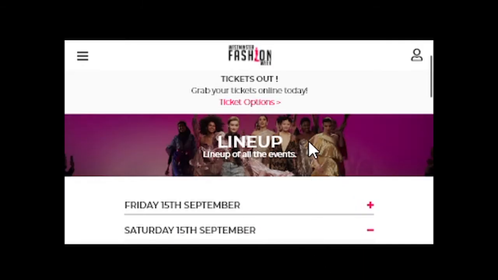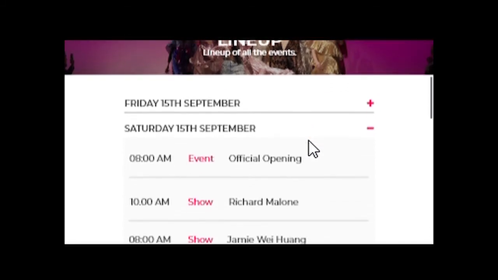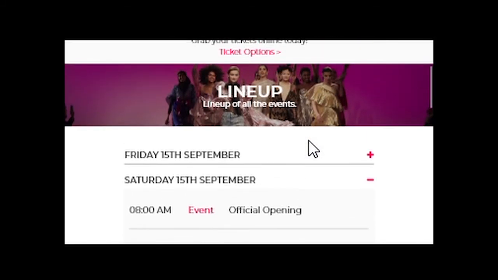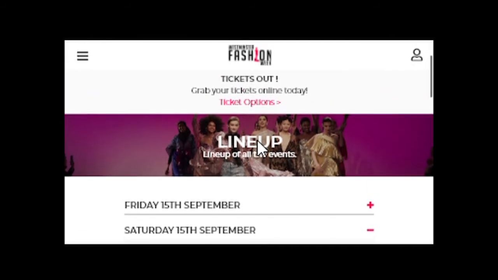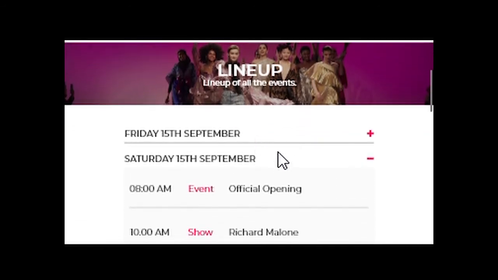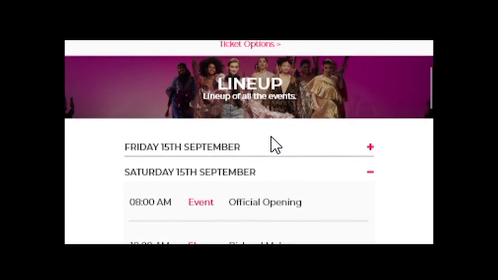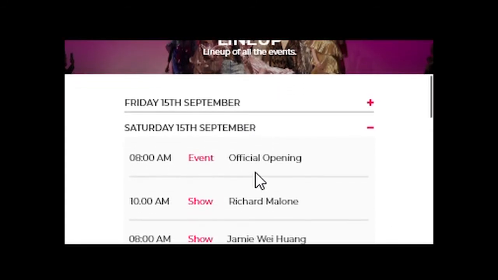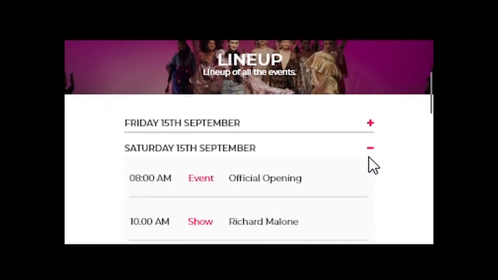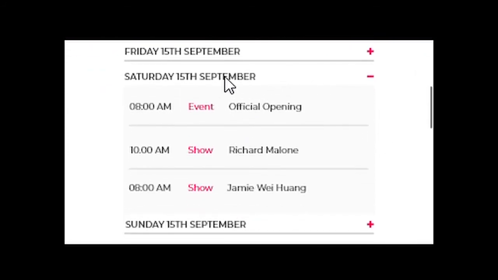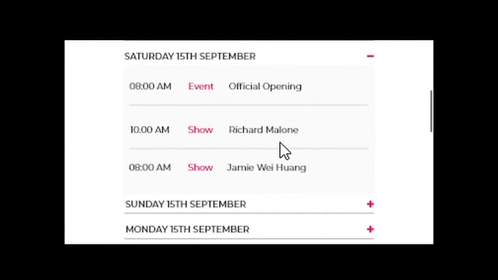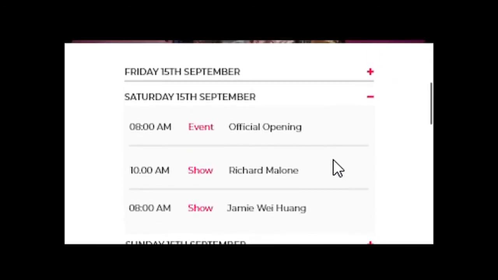This is the lineup page, which contains the schedule, and this particular mockup is designed for iPhone landscape, and since it's the iPhone, these events are packed inside an accordion.